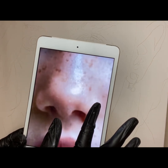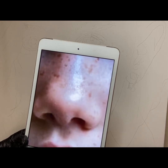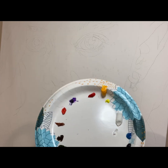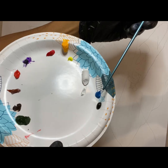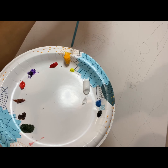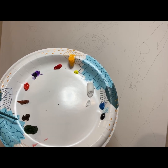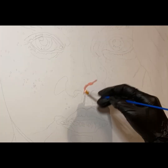I blow the image up on the iPad like this, and we're gonna start with her nose before we get to other videos, so this video will be all about her nose. Here's my plate with my paint: the first color is black, then blue, white, yellow, yellowish orange, red, purple, orangish red, sienna, a darker brown, and green.